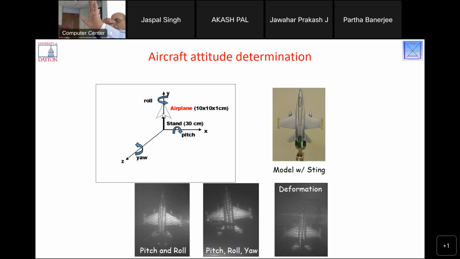Okay, so if this is the airplane pointing up, roll is like this, left bank, right bank. Pitch is nose up, nose down. And the yaw is the entire airplane swaying like this. The airplane was heading, say, north, it moves to northwest and northeast. So that is the yaw. So how do you disclose that data?